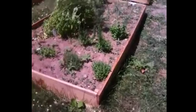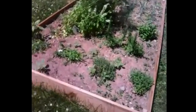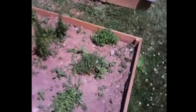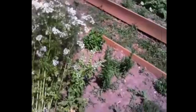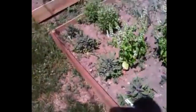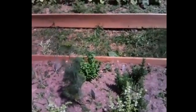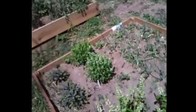This one is also I'm very happy about. This one is my herb garden. I have oregano, thyme, rosemary, cilantro, sage, basil, got some onions back there, mint, and dill, if I haven't said those. Yeah, I think it's time to harvest the cilantro.